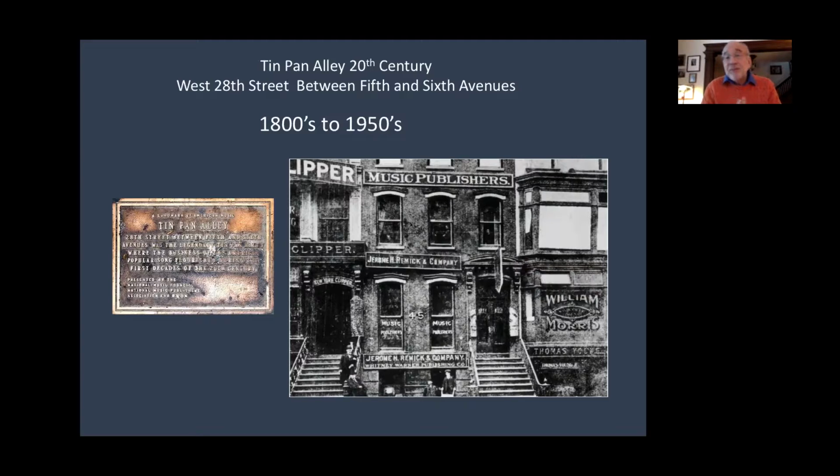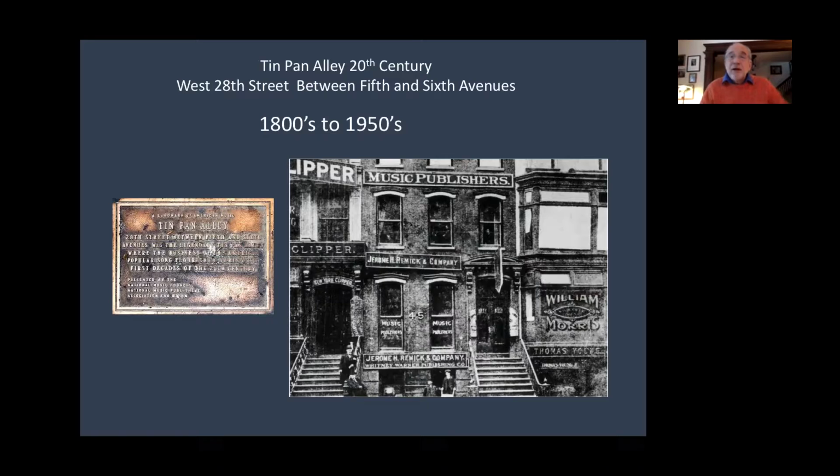It was called Tin Pan Alley because in all these storefronts, people were composing songs that would then be made into sheet music that would be distributed and sold so people would play it on their pianos. There were some show tunes going on that people could hear. And they called it Tin Pan Alley because the cacophony of all the pianos playing these new pieces sounded like people banging on tin pans. And that's why it was called Tin Pan Alley.